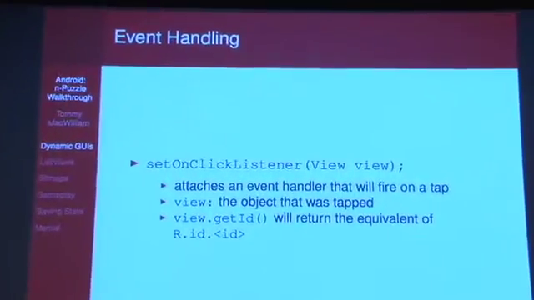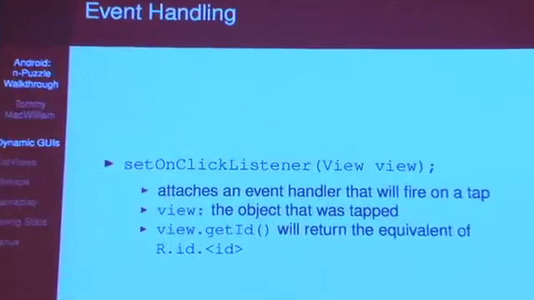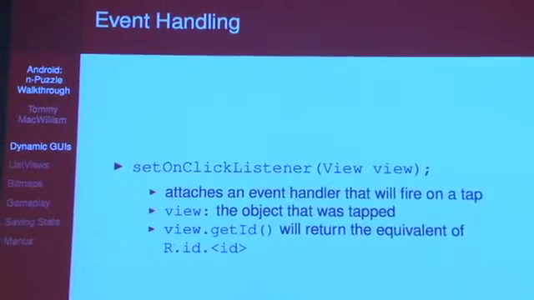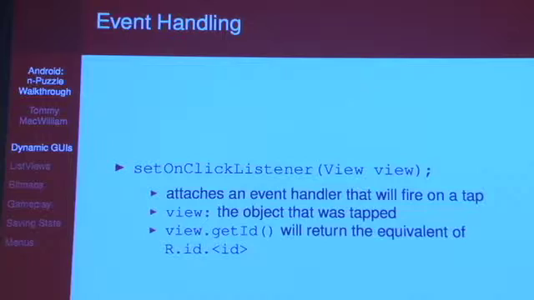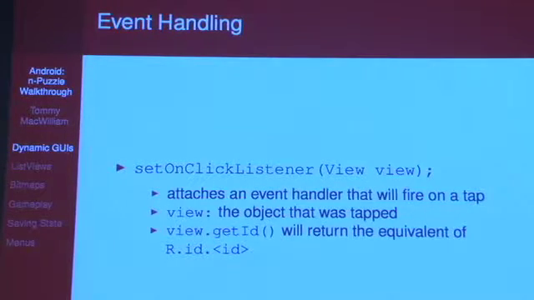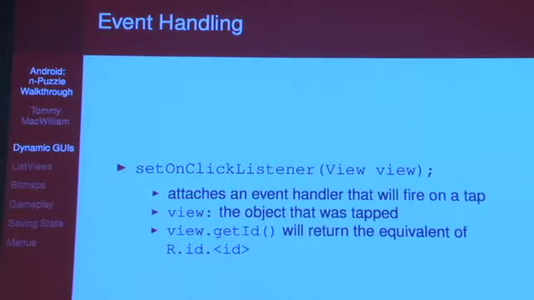So just to recap for event handling, after I create these objects in Java, I now want to attach some event listeners to them. And in general, we can use this function to assign event handlers to groups of items. So rather than assigning a single event handler to every single item in a list, you want to say, OK, I want an event handler to apply to every single item in the list.